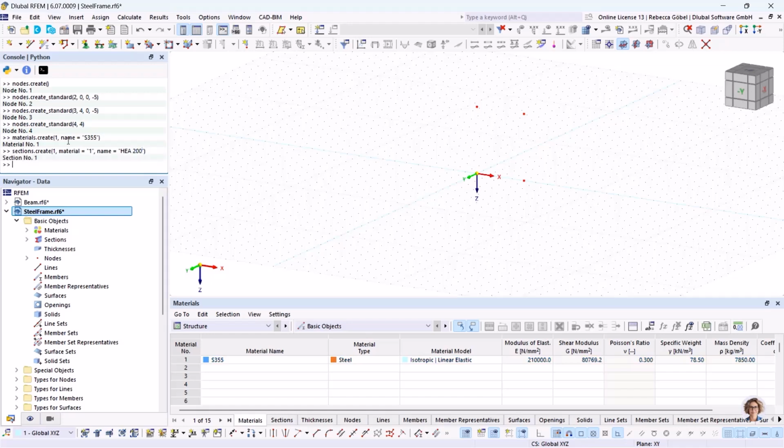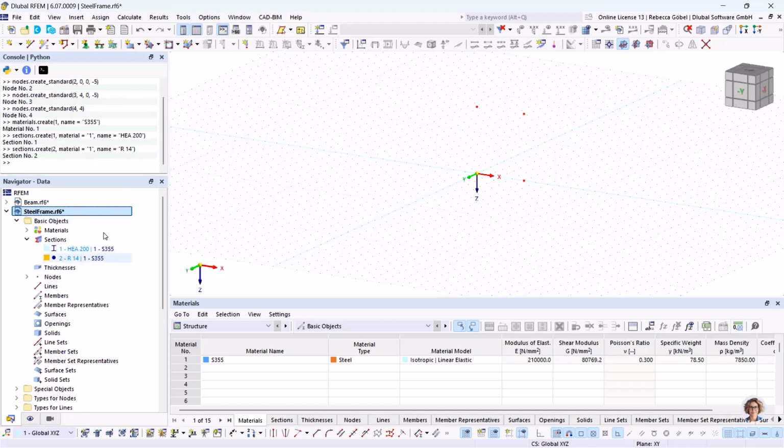Okay, and for the bracings I want to use another section. It's section number 2. The material is material number 1 again, and the name of the section is R14. Okay, and we see both sections have been successfully created.